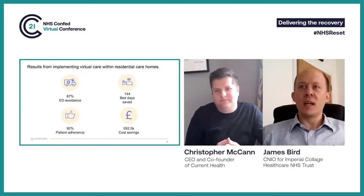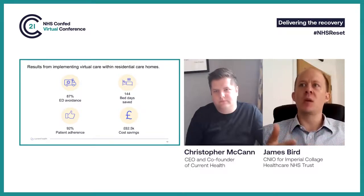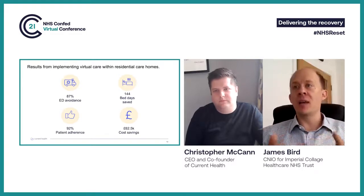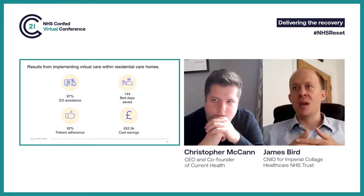So it was actually really encouraging, because the practitioners who were going into the care home had that existing relationship with the care home. You were trusted to go in there. The frailty team were trusted to be in there, and when it was here's something else which will help us help you, it was a trusted relationship. Now that relationship had to be built, and thankfully we were lucky that relationship was already there in the care homes that surrounded St Mary's Hospital. So we were able to exploit that relationship to the benefit of the patients. Certainly, if we hadn't had that relationship, it might not have been received quite so well.